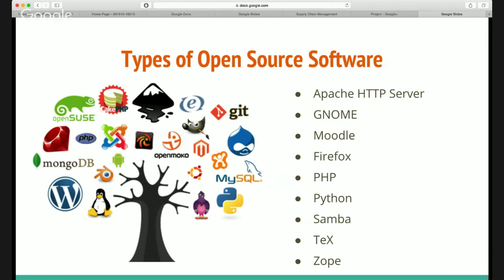There are various types of open source software. The most notable is Apache HTTP server, as well as Mozilla Firefox, the browsing system, I must say. But there's also Audacity, which is a music production software that is essentially almost like Logic, which is the proprietary source system.